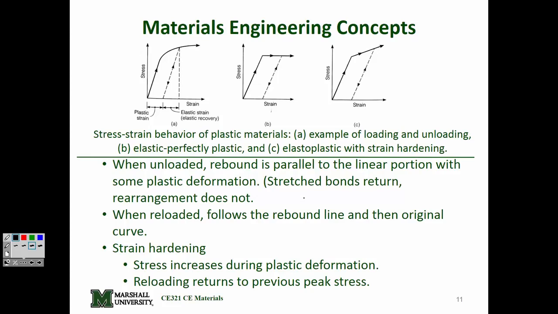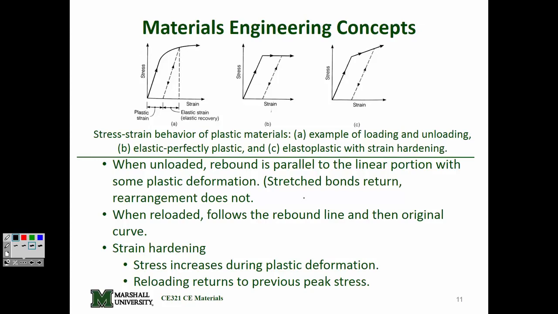A little bit about the different type behaviors. If we look at something like curve figure A there, we can load up the material, go past the elastic limit, and we relax the load, our rebound and our initial loading are going to be in the same slope. They're going to be in the same slope for that material. The plastic strain that remains is because the material plastically deformed as it went to the right. That's there. We can't get rid of that.